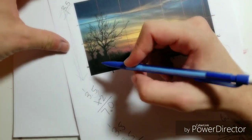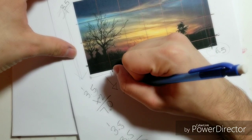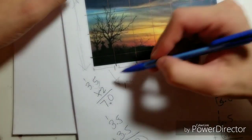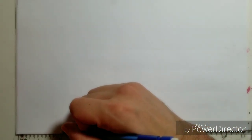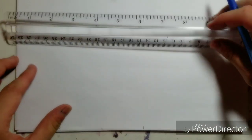Now, a lot of students have this as a problem. From here to here is 1 inch. From here to here is just another inch. Each one of these squares is 1 inch. So, if I'm doubling the image size, in order to create the grids, I gotta multiply that 1 inch by 2. So 1 times 2 is 2. So my new squares are every 2 inches, not every 1 inch. So just be careful with that. I grab my ruler and I make a line every 2 inches. So 2, oops, move the ruler. 4, 6, 8, 10. Let's try to keep that going here, this way.